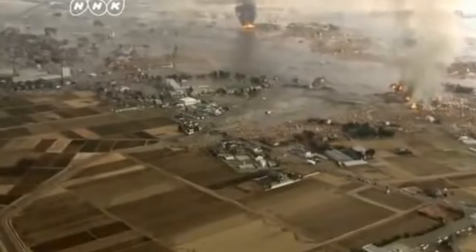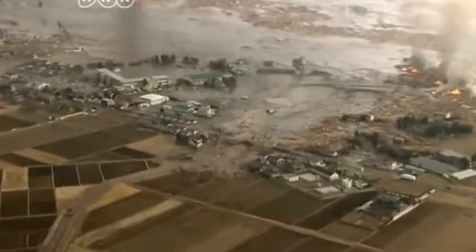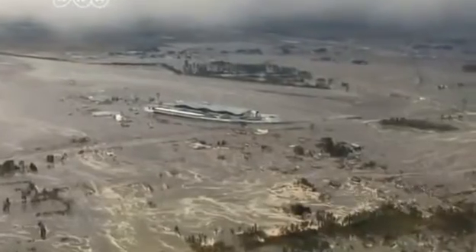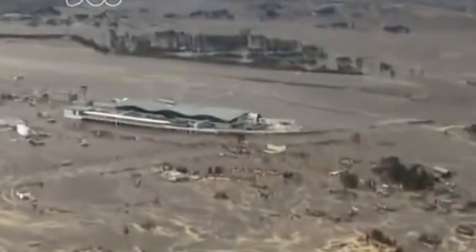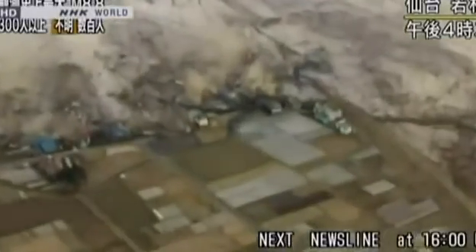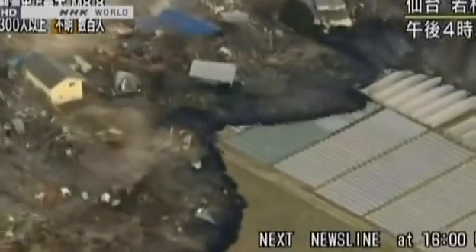15 minutes later the tsunami hit Sendai, 116 kilometers south. The area around the city is mostly farmland — low-lying, fertile and flat — which is why the tsunami barely slowed as it smashed ashore. The flat land was perfect for an airport too, which opened just four years ago, a kilometer from the coast, and it was deluged. Where it hits very low-lying areas there's nothing to stop it moving inland six or seven kilometers. Because the wavelength of the tsunami is so big, it won't stop until it reaches some sort of high ground — it'll just keep on coming.